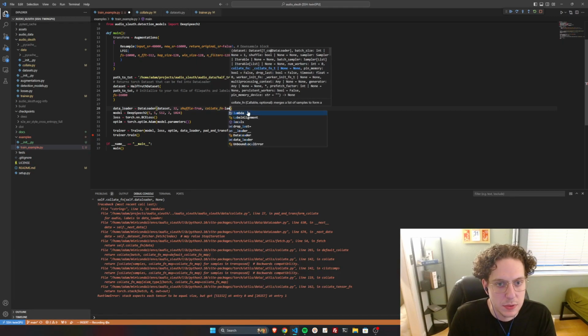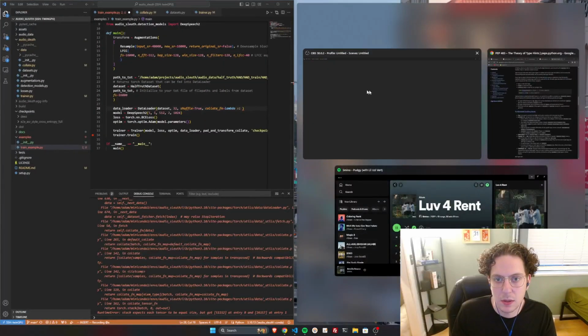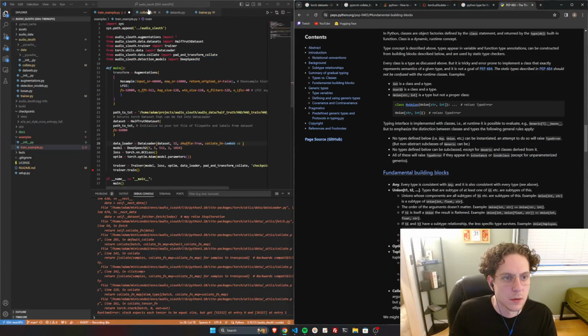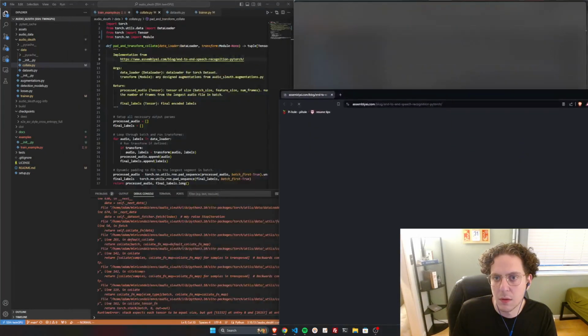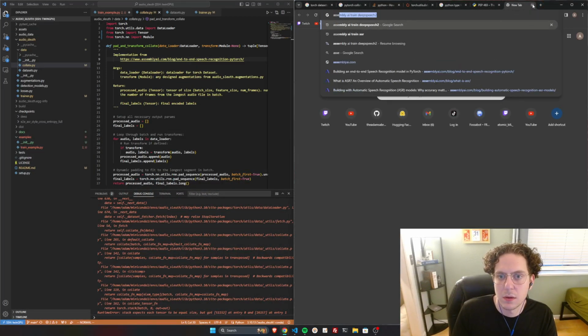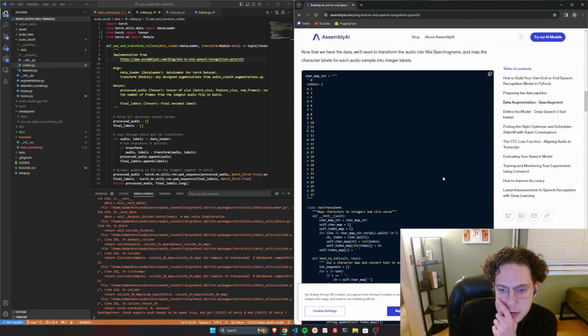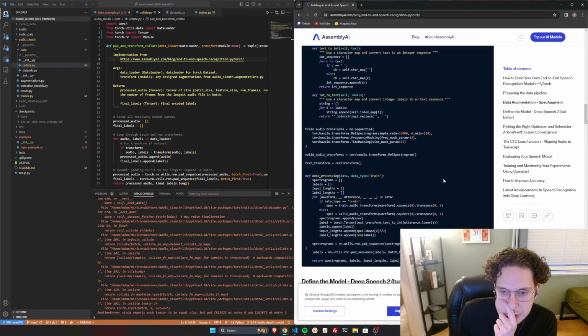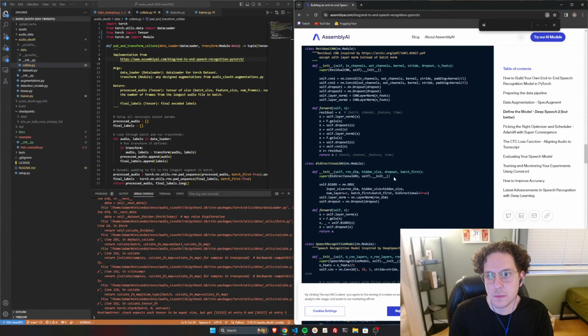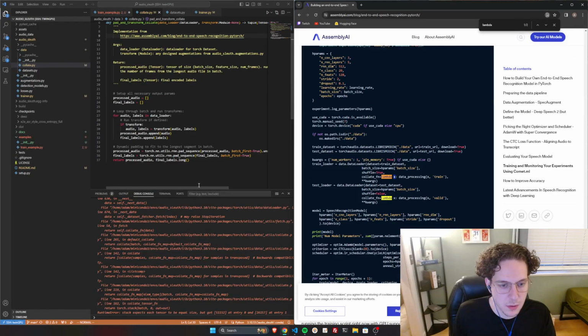Collate equals lambda x. Let me see how they did this real quick. Where was I? Let's see, where is it? X, data processing X, train. I see.